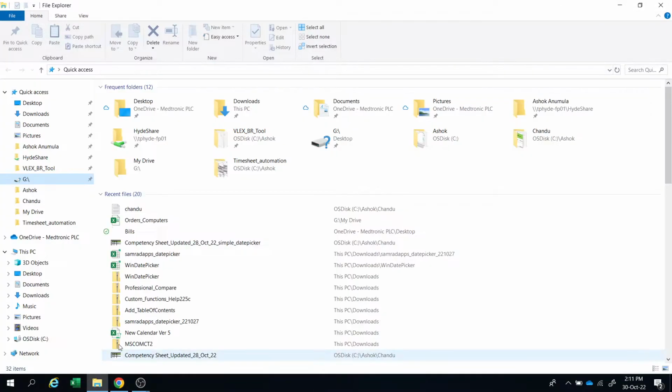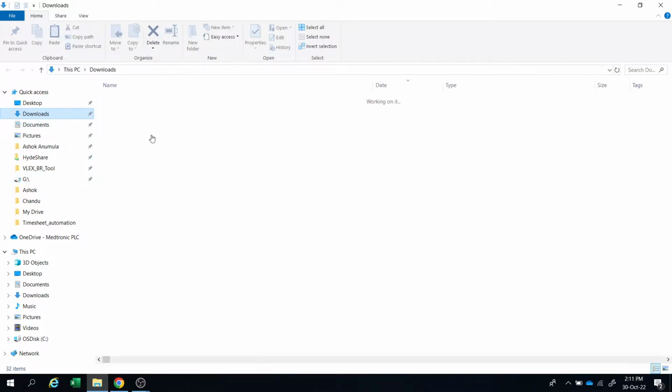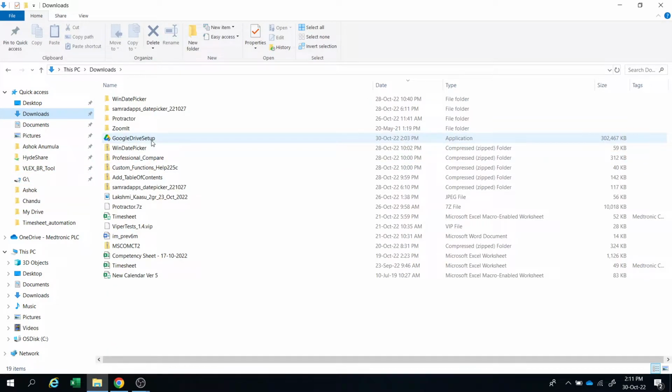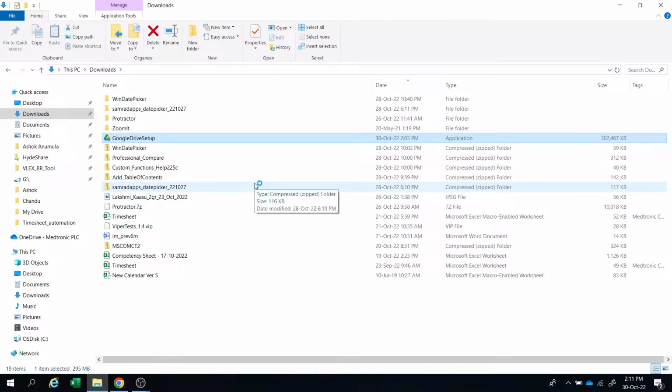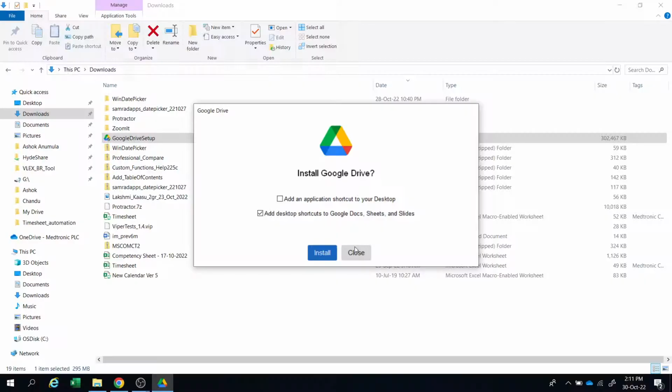I have already downloaded this, so here is the exe file. Let us install Google Drive setup. It will ask for username and password, and add an application shortcut to your desktop.